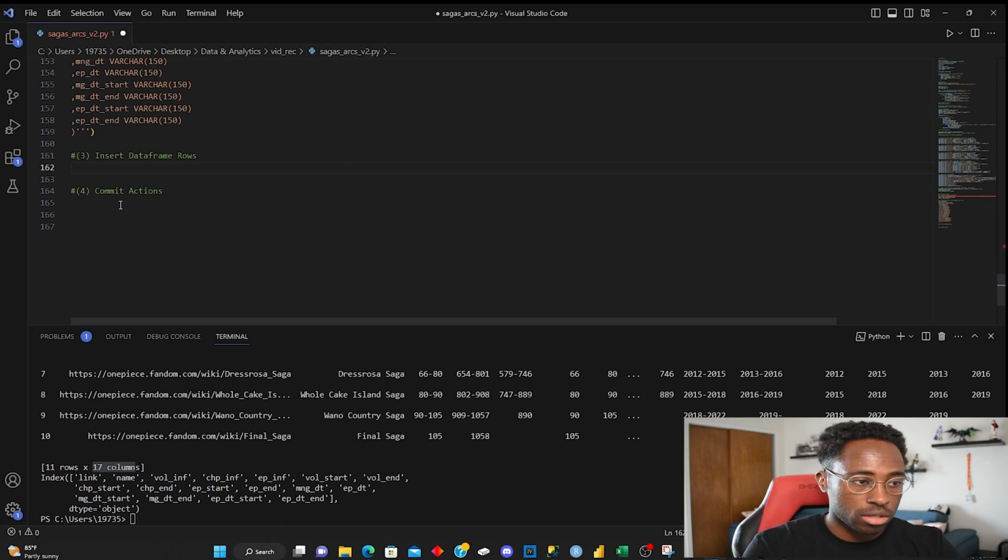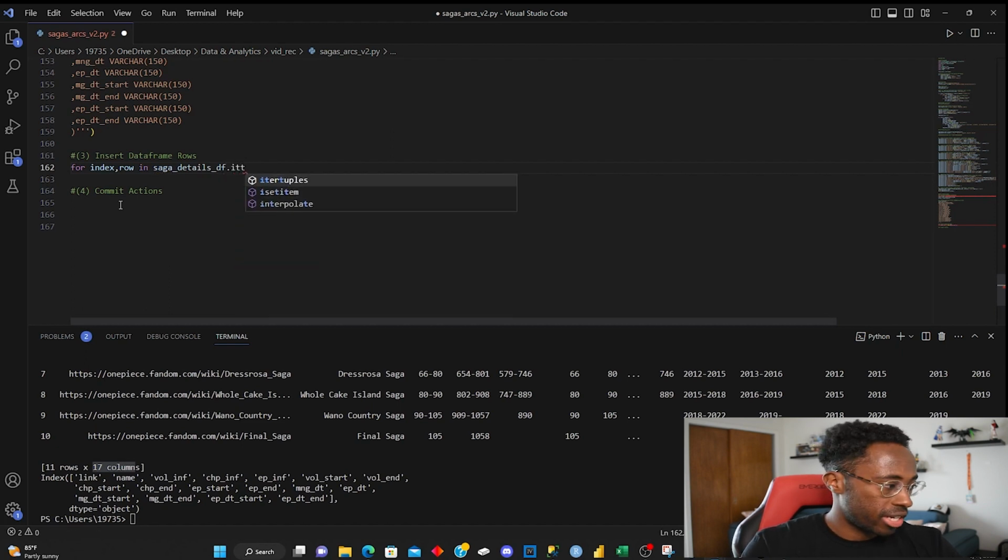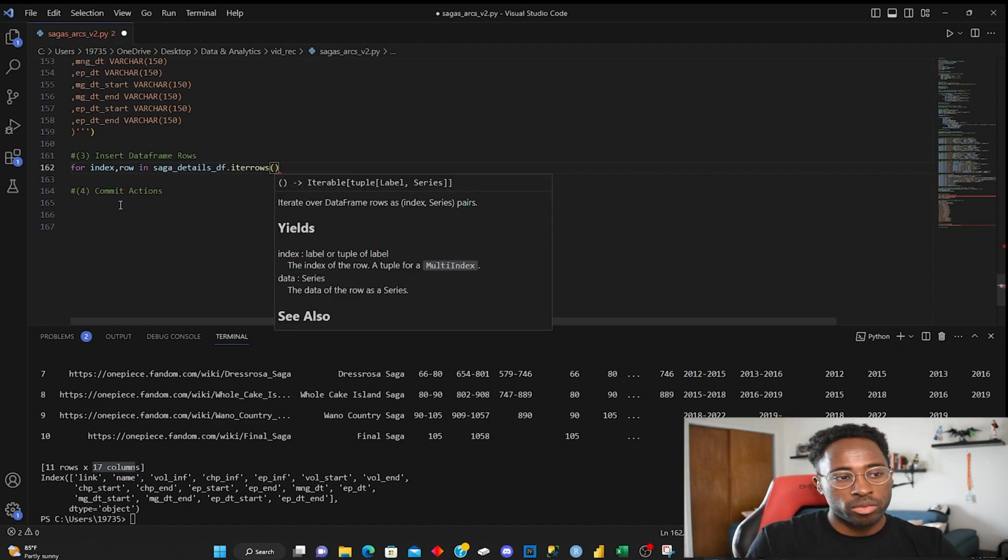I go over an overview of what they do. But we're going to use a for loop, define a couple of variables, and use this iter_rows function, which will pretty much iterate through each row in this Saga data frame and complete the commands that we tell it.